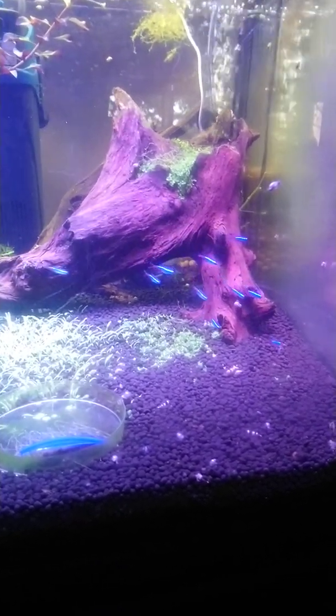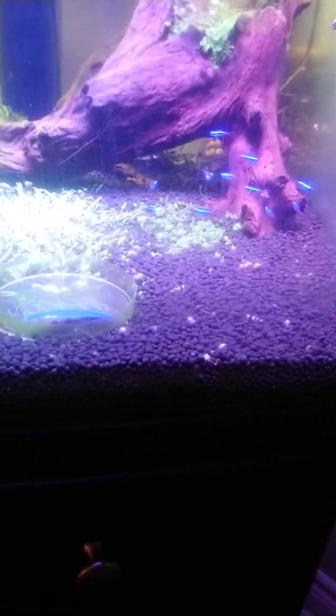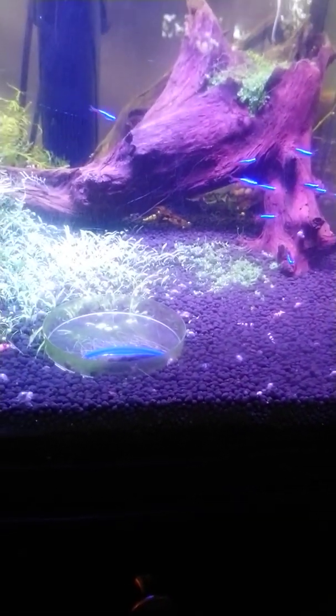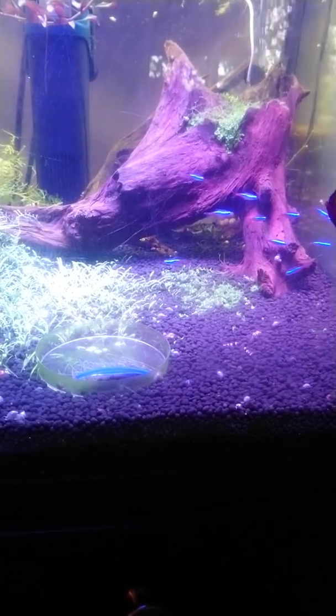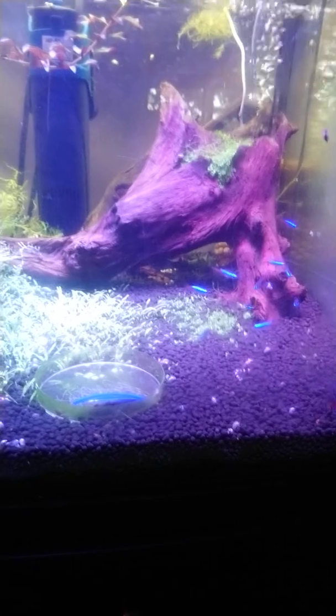Like I say, the only time I'll ever do a water change is if I vac this gravel, because I don't want an ammonia buildup and it's deep substrate. So maybe once every 6 months, I'll do half the tank and then I'll do the other half. It's kind of hard to do, but as far as water changes go, I don't do water changes. I only top up. I've always done that with my shrimp tanks, never had a problem.